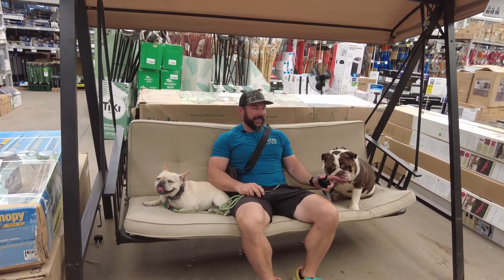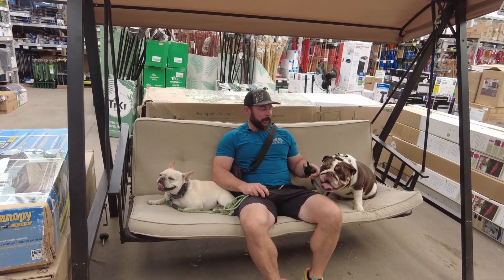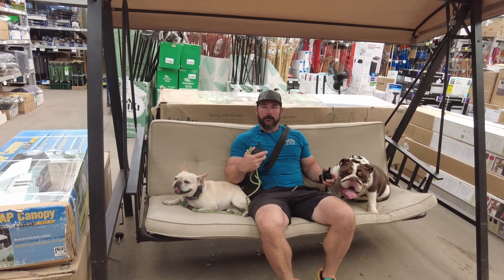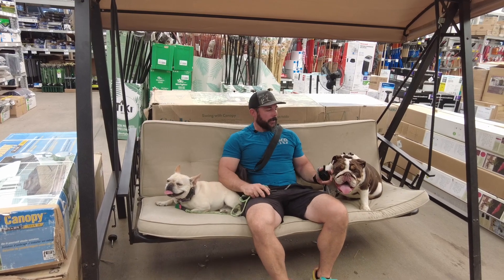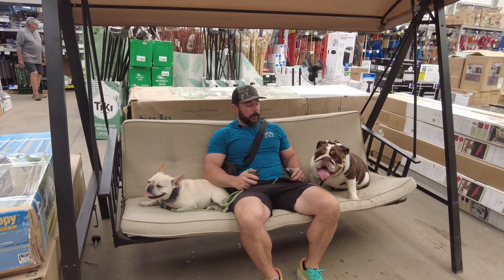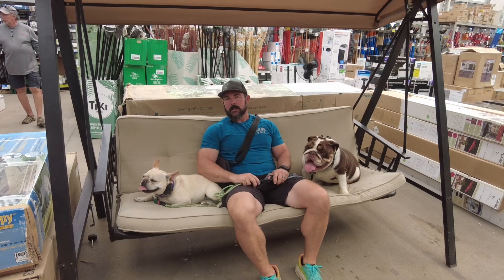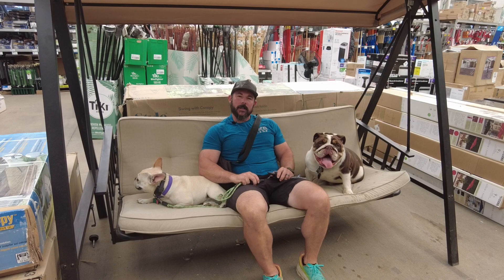This family is very active, and they would love to be able to take their dogs with them — and who doesn't? When you have a dog, you want them to be a part of the family, you want them to go and do things with you. So that's what this training is all about: how can we make the family dynamics better through obedience training with the dogs. Here we are at Lowe's, doing their final video. I'm going to go around and show you a few things they can do and talk you through the process. Let's go.